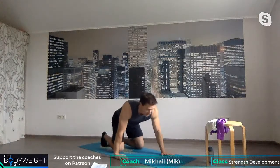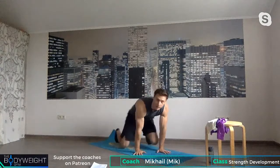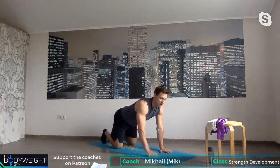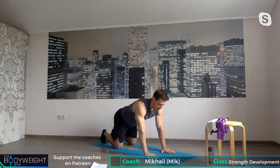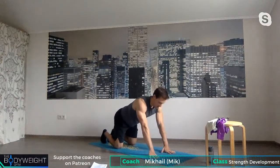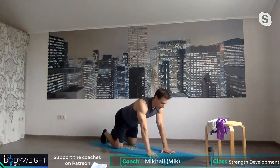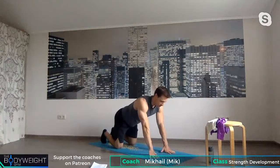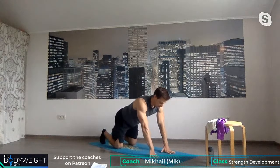The next thing, we're gonna work first on the mobility for your wrist joints. And for the wrist, we're about to start with your palm raises. It's just like you would do your calf raises, we just shift the point of support to our upper body, and you're gonna feel a light soreness on your forearms right after you finish your raises. And we're gonna take just 4 more, 3, 2, and 1.